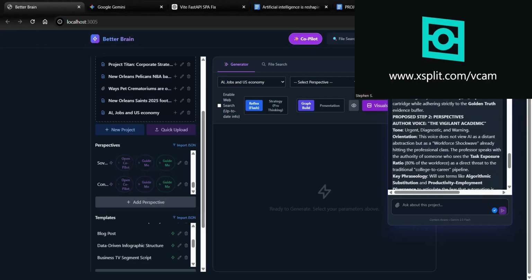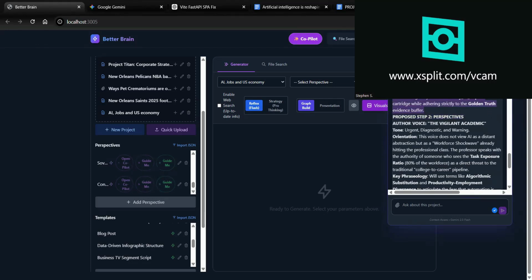And so we're now in Department 4, Strategy Suite, Steps to Perspectives. And so, talking about the economy, AI impact.